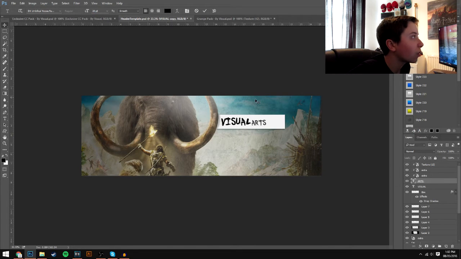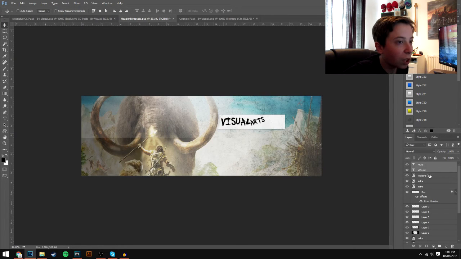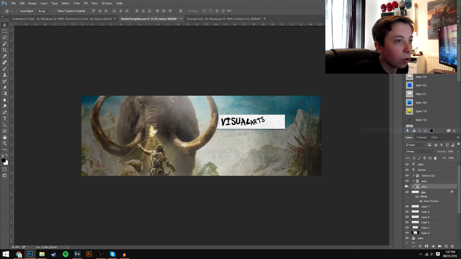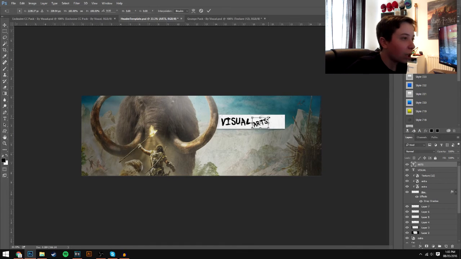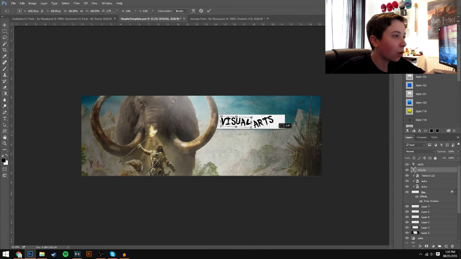I think that looks good, and what would work best with this is rotating the text. So let's just rotate the text and make it look like that. We may need to put this above these, so let's right click, create clip and mask again. Make sure you've still got the clip and mask on the box, and the text looks good already, but there's some stuff we're going to be doing with it. So let's increase the text a little bit more. That looks good. Make sure you rotate the text because it makes it look a whole lot better.